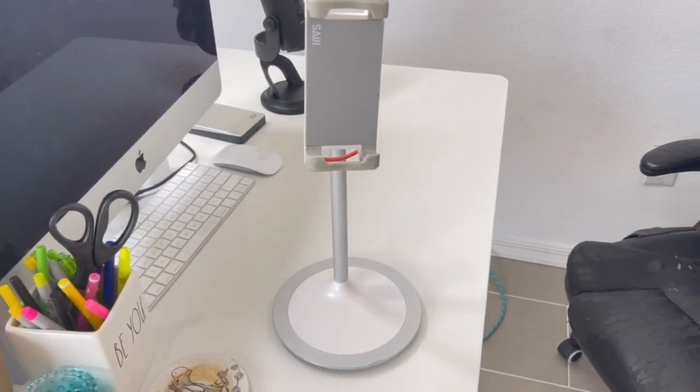I have a stand that I use when recording YouTube videos or as a holder for my backup device. My backup device is an iPad, which I put on this stand so it's nice and sturdy when I need to teach classes — since I don't have a good laptop, I teach on my iPad when traveling. Your backup device could even be your phone, but having a stand for it is so so helpful. I highly recommend having a backup device in case your main device gives you issues.